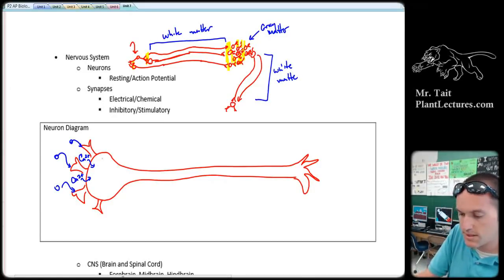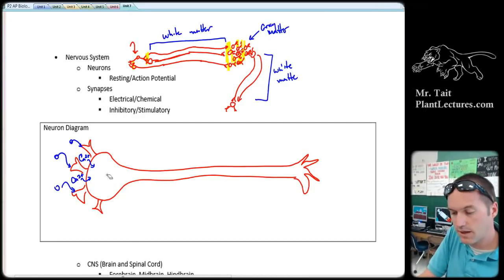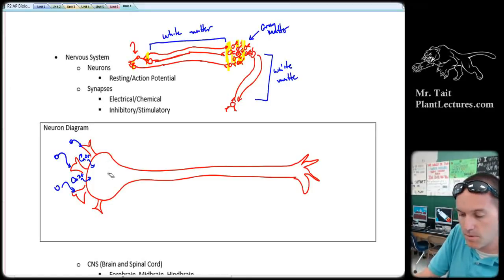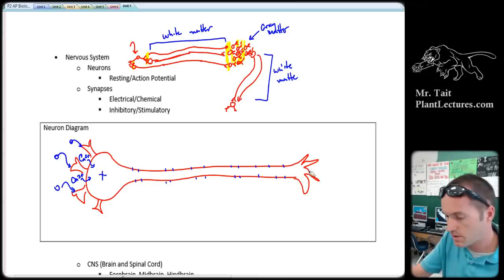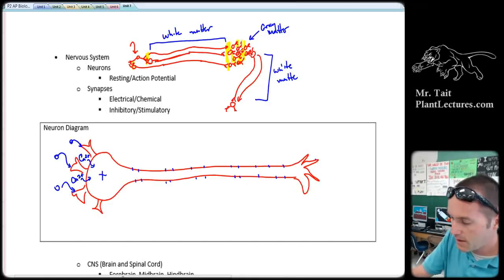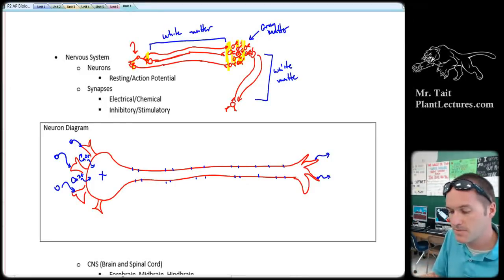As the Ca2+ ions enter, the interior portion of the neuron, which is normally negatively charged at resting potential, is going to become more positively charged. And as it becomes more positively charged, that's going to cause all of these gated ion channels to open all along the axon, and it's going to allow sodium ions to flow in. And as those sodium ions flow in, that's going to allow for this signal to be sent all the way down the axon, and then the axon terminal will release neurotransmitters of its own along the next synapse.